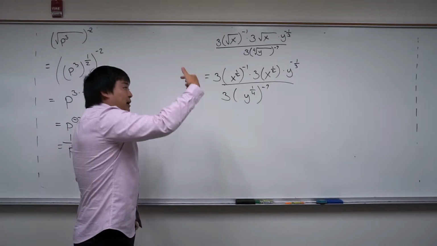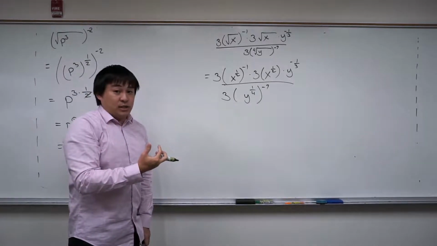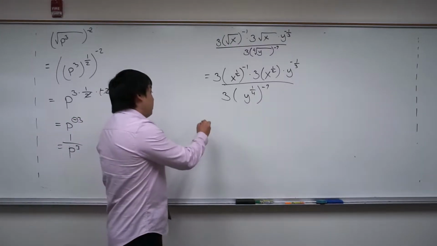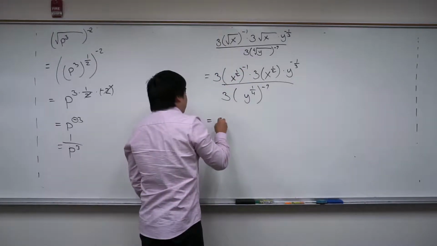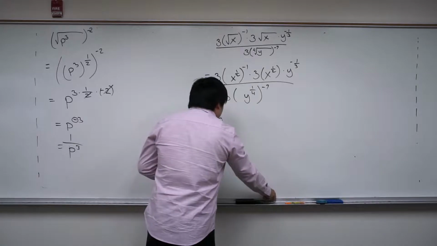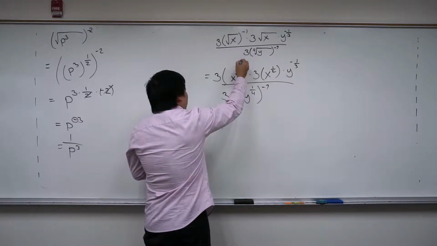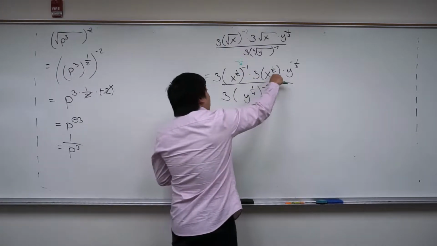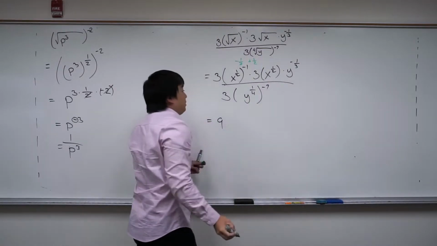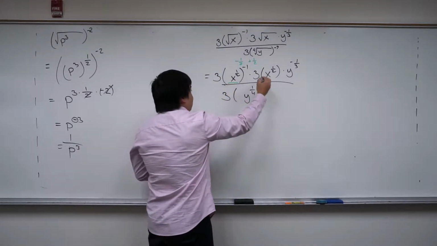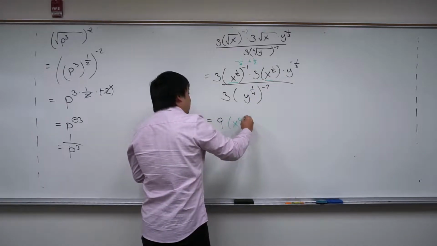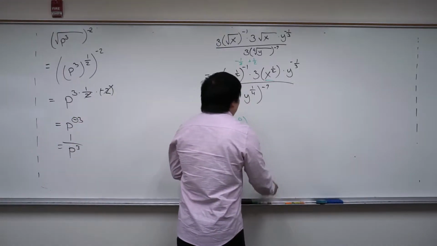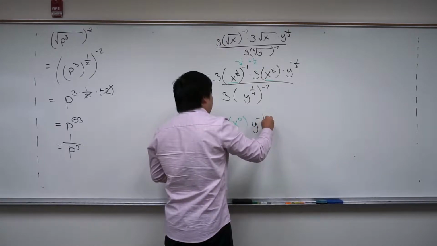Now, you can do either the division or the multiplication on the top and the bottom first. It's up to you. I prefer to simplify the top and the bottom as much as possible. So, for example, this top part, the 2 3's give you the 9. This one part right here is the multiplication of -1.5, so -1/2. And then we're going to add a half. So really, that one part, these two x's right here, give you x to the 0. There you go, it's -1/2 plus half is 0. And then we haven't touched the y to the -1/3 yet, so that's still here.